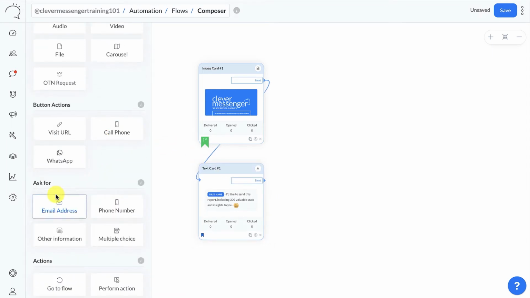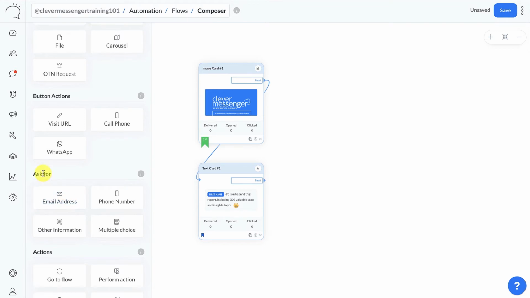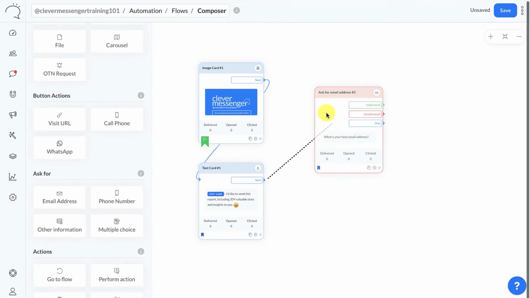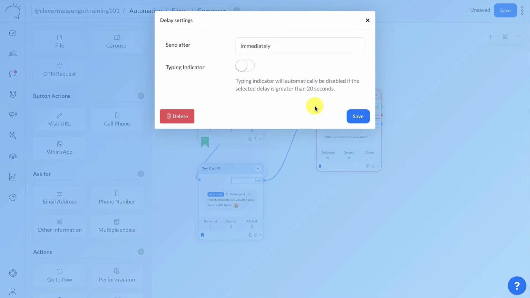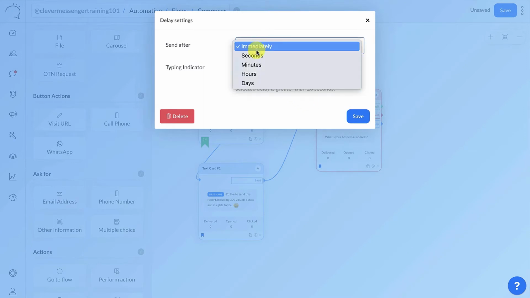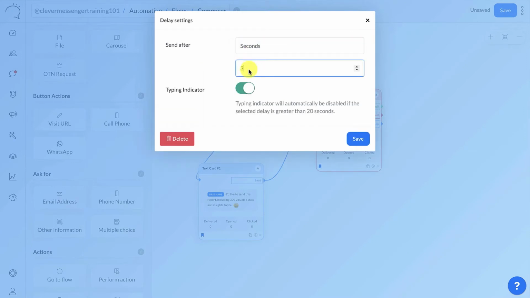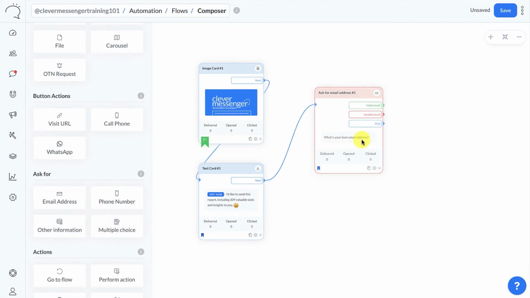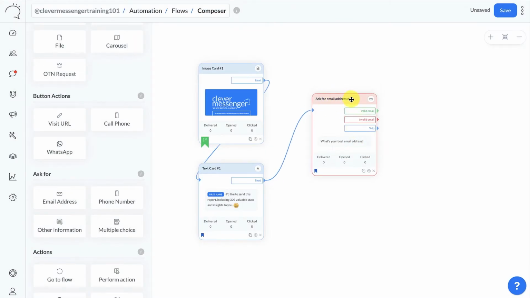There you go. And right here under the ask for headline, we have email address. There you go. And we are going to connect this card to this card right here. We are going to put a small delay right there of 3 seconds. There we go. And now we're going to set up this card.